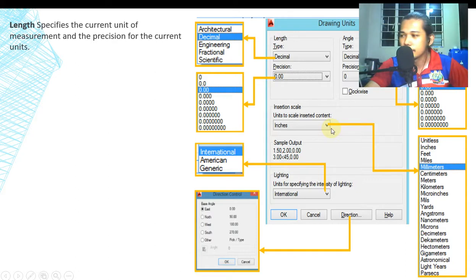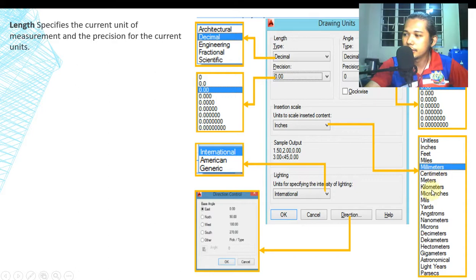For us here in the Philippines, here in Asia, we always use these three categories: millimeters, centimeters, and meters. But you can change it to other different units, like unitless, inches, feet, miles.